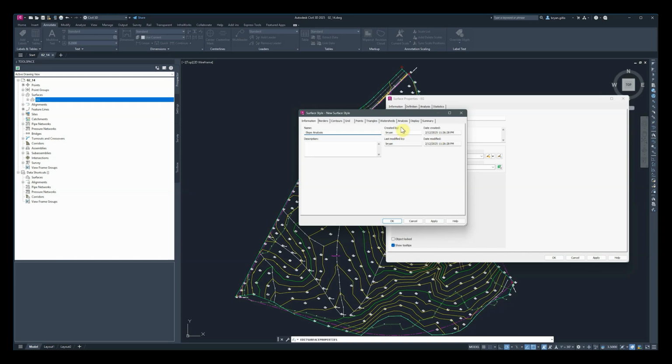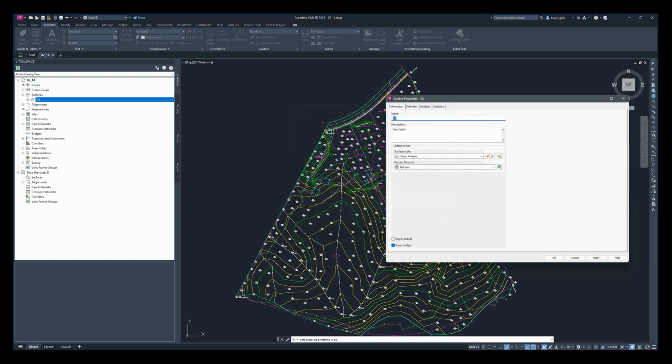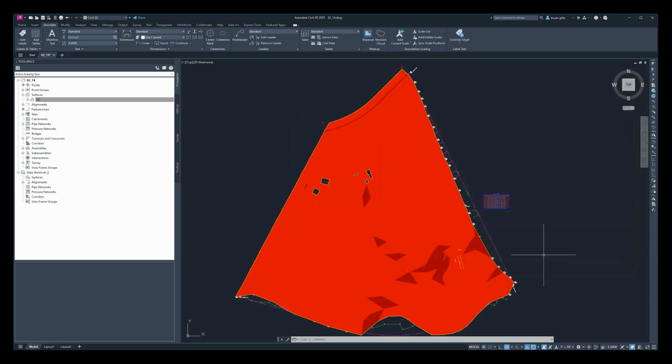Then we're going to want to go back over to our Display tab, and then we're going to make sure we turn on the borders and slopes. We see here we have borders, it's already turned on as visible. Let's scroll down to slopes, it is not. Let's adjust that to be visible. Alright, then we can go ahead and just hit apply and OK, maintaining all of the default symbology for those two layers. And then here on our surface properties dialog, we can go ahead and hit apply and OK as well.